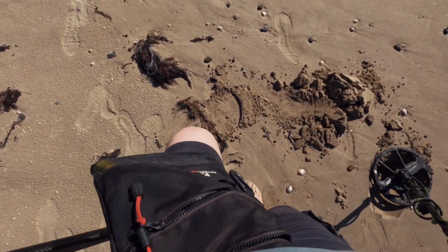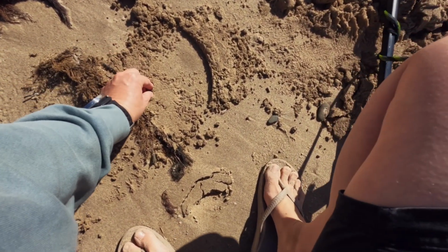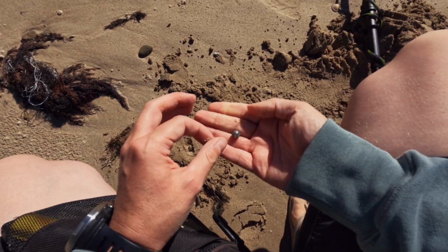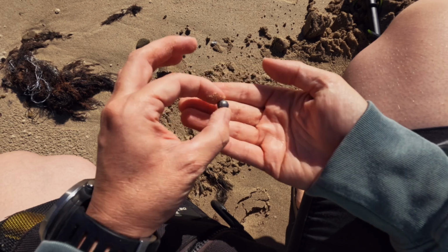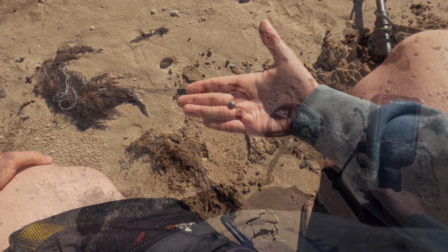Can you see it? Because I can't. Unless it's that little thing in the middle. What is that? Nope, definitely not that. Could be that, however. Teeny tiny sinker. Hello, sinker squad. You guys are on the board. That's a bit of an unusual looking one. It's more like a jewelry bead, but nope, definitely a sinker. All right, let's keep going.